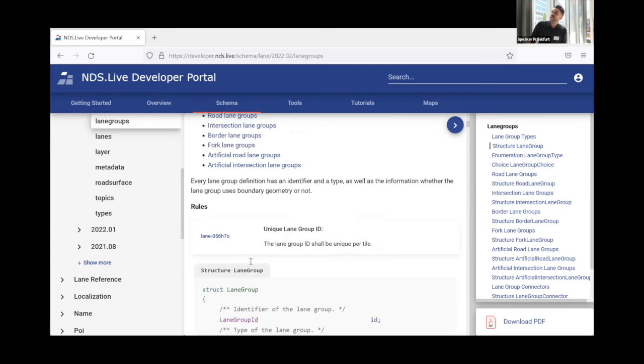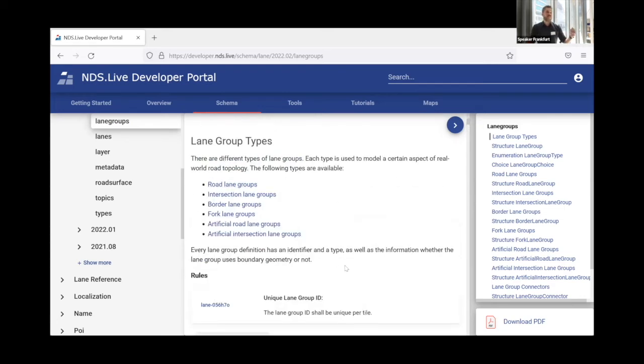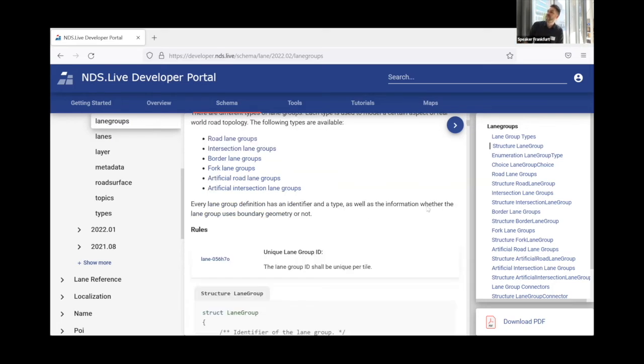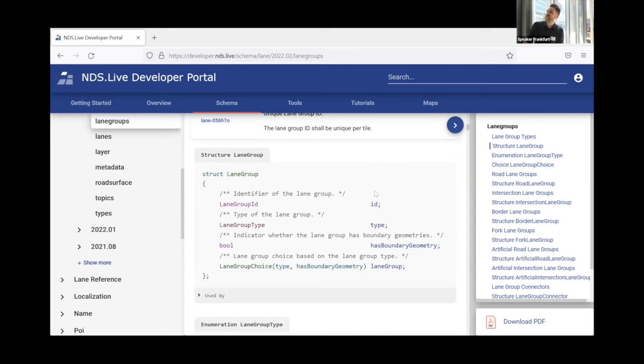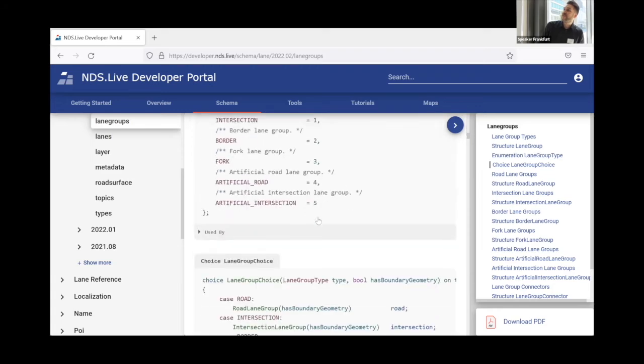What you see here is a combined documentation plus schema. So if you're familiar with NDS Classic, there were like 2 documents you had to read up, right? You had the format specification, and then you had the data schema specification. We don't have that any longer. So we have a combined view on this. So this is actually all in one file, so that we don't have any synchronization issues that we faced during the years.